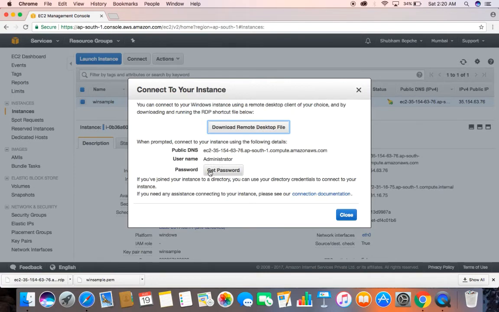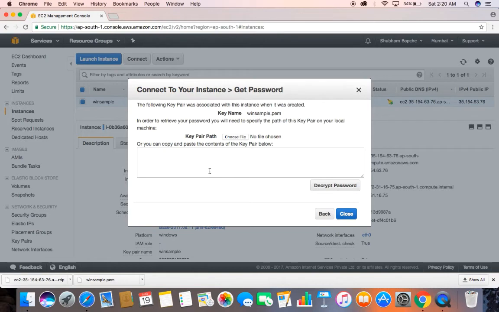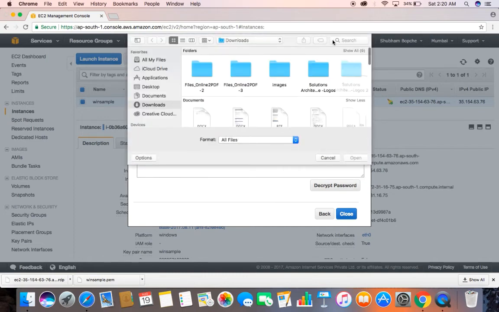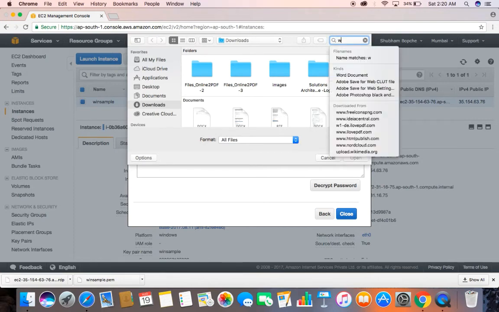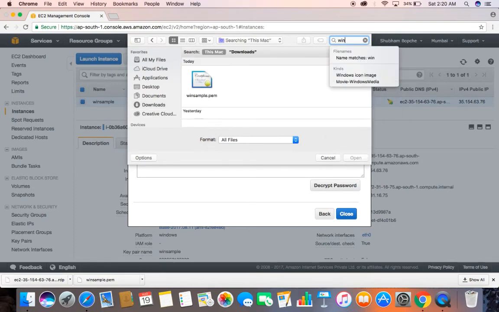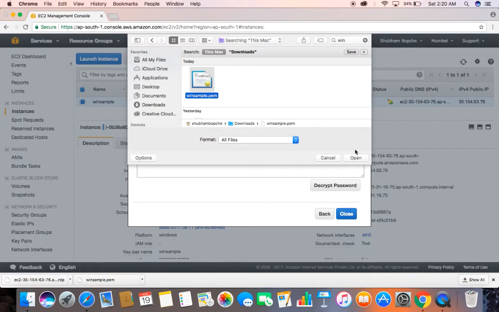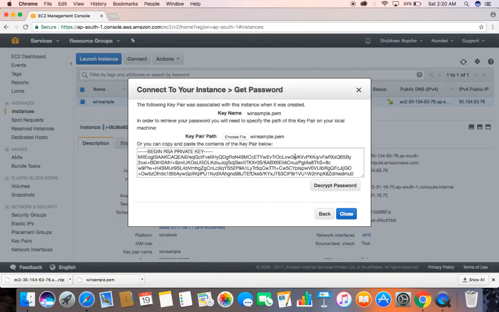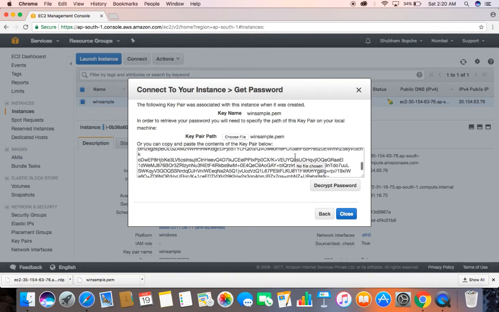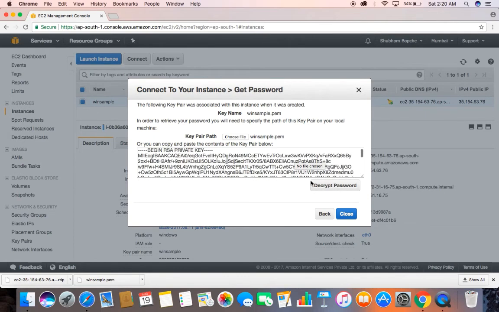So we are clicking on get password and seeing our key name is winsample.pem. So we are choosing the key pair path and giving our key name winsample. Then our key name is here. We are opening this. Our key is in the form of encryption.